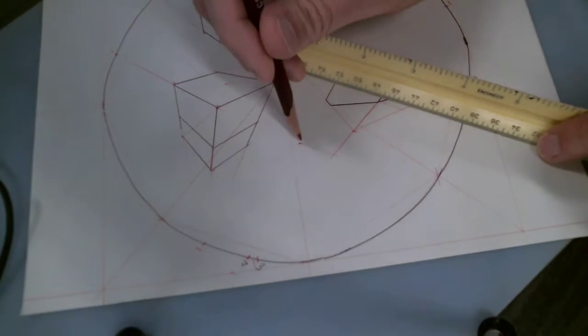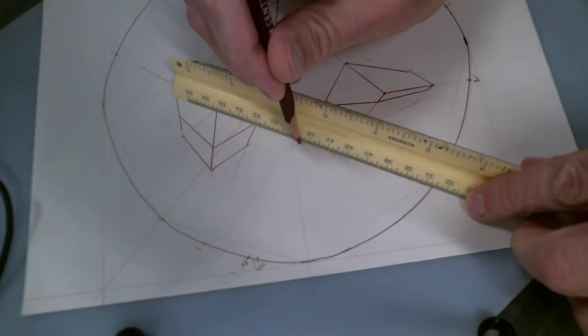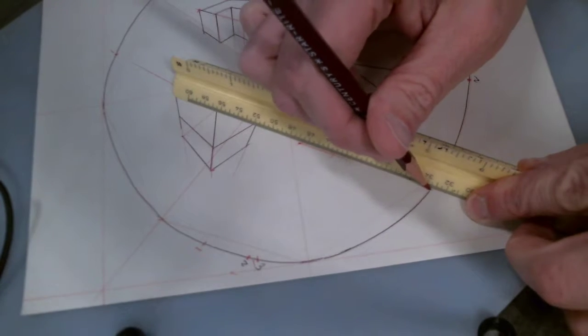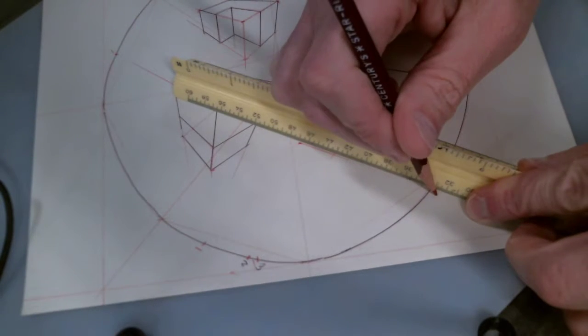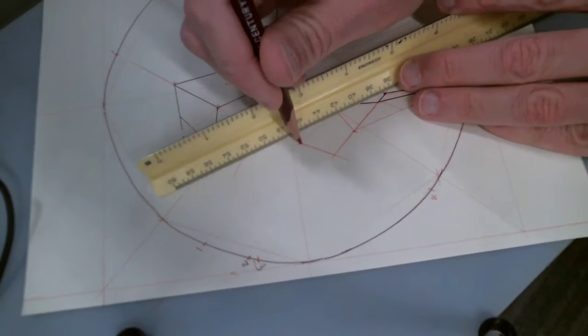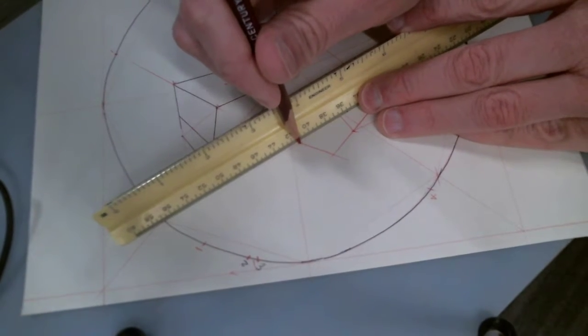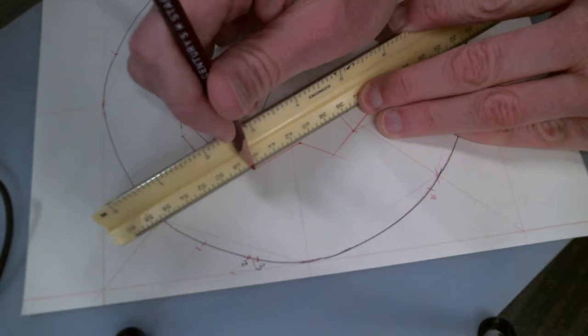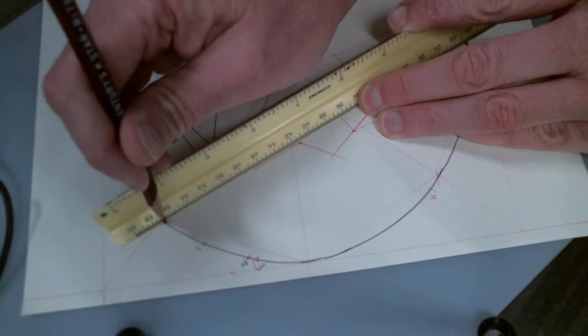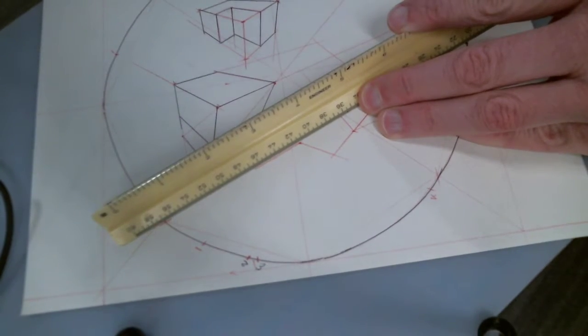And once I do that, I'm just going to take the line, kind of give it a little bit of a line here because I know that's what I'm going to use, and just extend the piece down here and just give that a number so that I can keep track of which vanishing point is going where. Again, same with this one, kind of extend just that segment from here to here, but putting the point way down at the side.